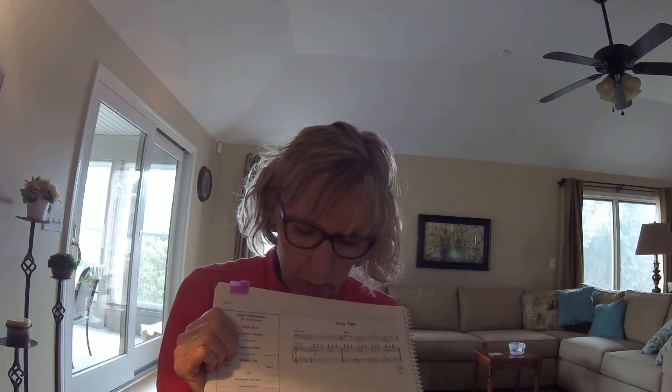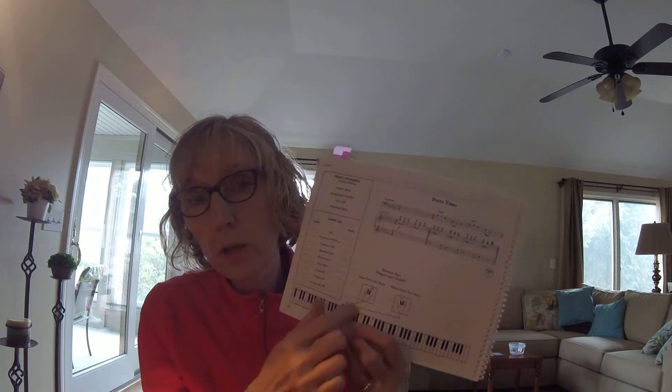Now I'm going to show you how it works for the Party Time song. Remember, the study skill is to find the place that's got a hard spot and work on that first. I'm going to move the camera so hopefully you'll be able to see my hands. You'll notice on your finger map down here, this is set up a little differently than some of the songs we've done — two of your fingers are on a set of two black keys, and then we're only playing two fingers in the three black keys right next to the two black keys. Make sure you're setting up in the right place.